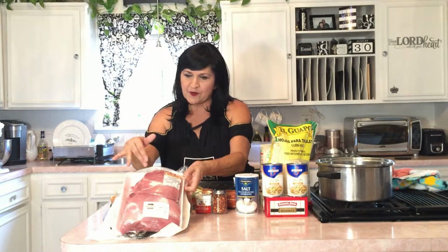So first of all, you are definitely going to need pork. These are pork tamales. You can get bone in, but this is a boneless picnic pork. This is almost 5 pounds. I'm making a very small batch. And then you're also going to need the garlic salt. You're going to need garlic for sure. I love garlic in my tamales.